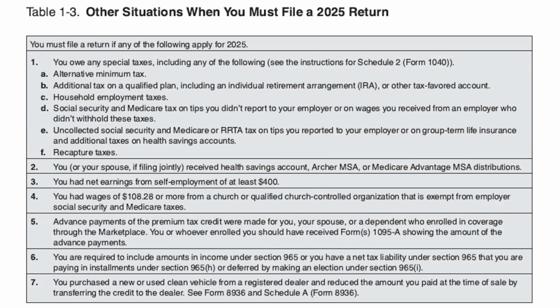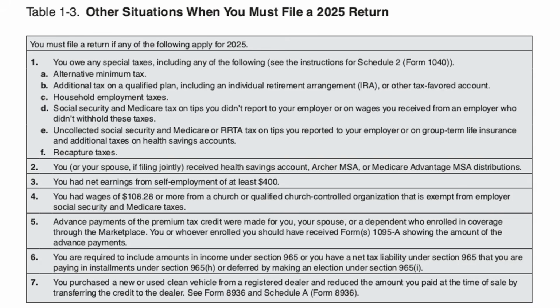Next, let's talk about those other situations. So, regardless of your income, when do you need to file a tax return? This is another chart, again from Publication 17, that tells us those circumstances. First of all, regardless of your income, if you owe any of these special types of taxes, then you still need to file a Form 1040.